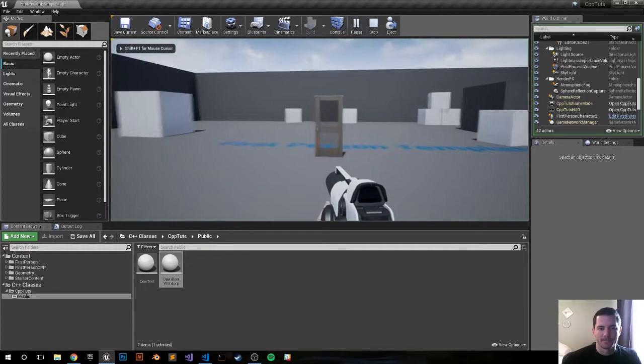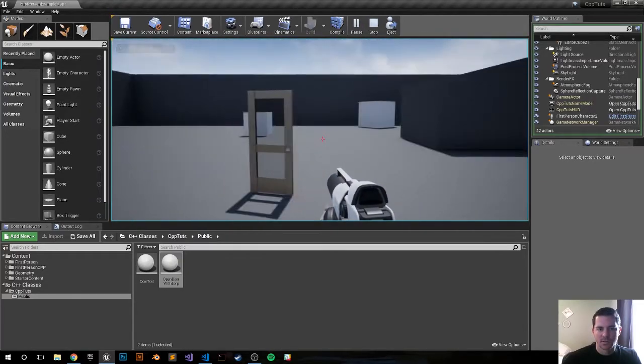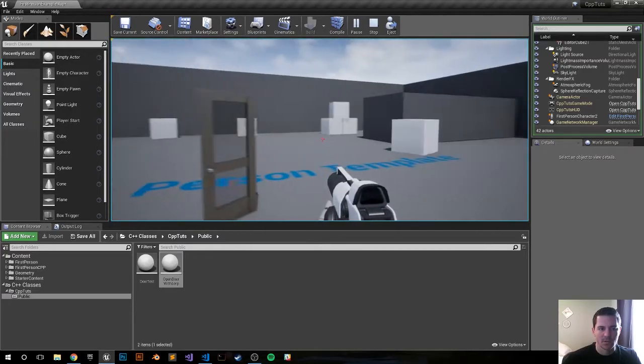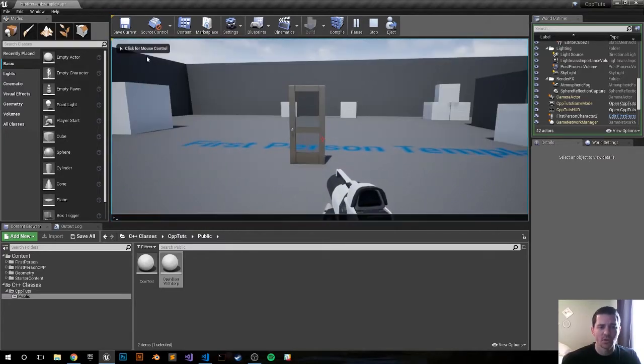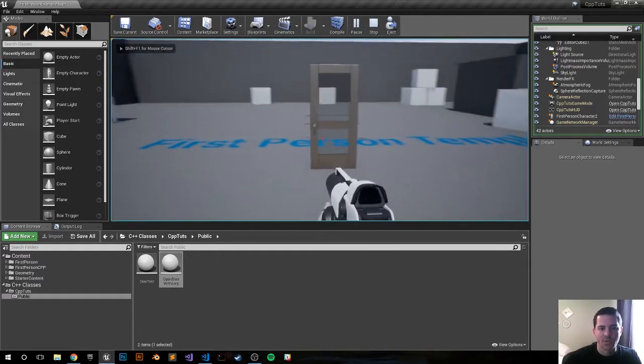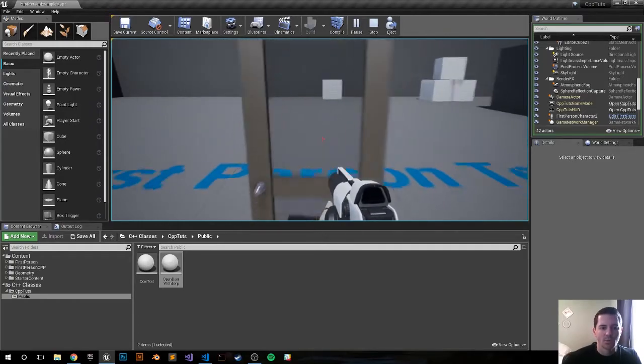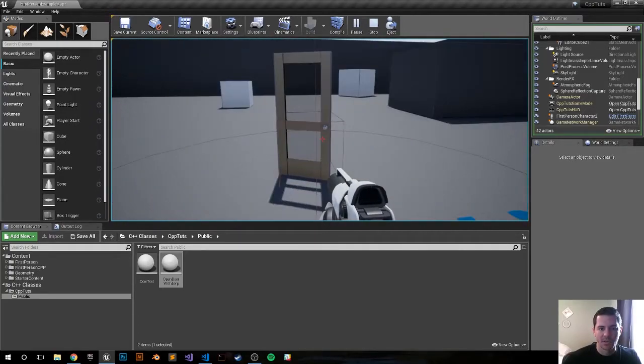Now let's push play. I run up to it, and it opens, closes, run behind it, closes. One cool trick we can do, I'm going to push the tick sign in the top left so I can show my console commands. Show collisions. And now we can see the collision. So now we do see the box that we made. It's the 50 by 50 by 50 box. So when we get in there, it opens, and when we leave it, it closes.